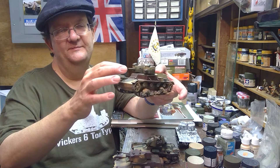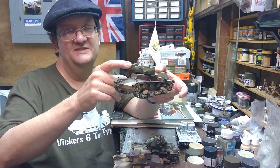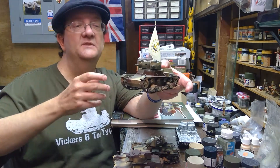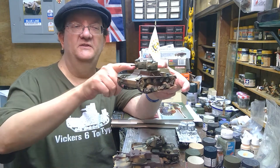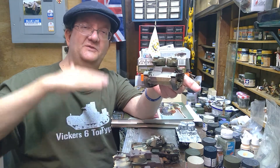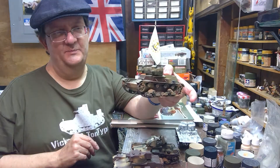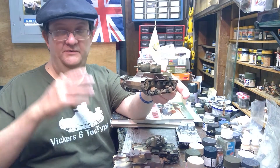I had to research why that box was there because I thought it was kind of an odd thing. What it is is just extra space — the machine gun magazines, the ammo clips, were so big they couldn't fit in the turret and kept bumping the ceiling, so they had to add these extensions so the ammunition boxes could clear the roof. That's why it has this rather odd appearance.